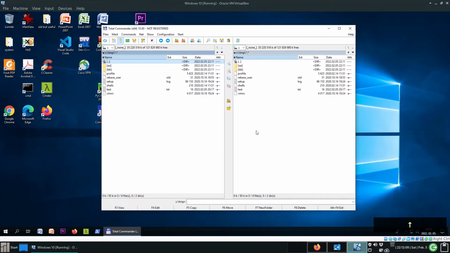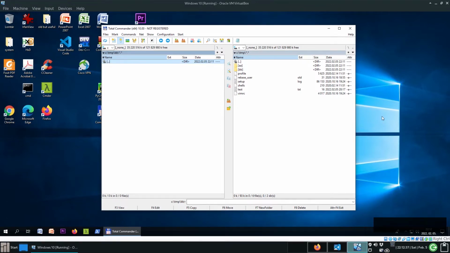The dot dot at the top means the parent directory. And if you want to enter a directory, just move the selector on the folder and press enter, and then you will go inside the folder. Here you can also see the path of the current folder. Now we are in the folder BB.